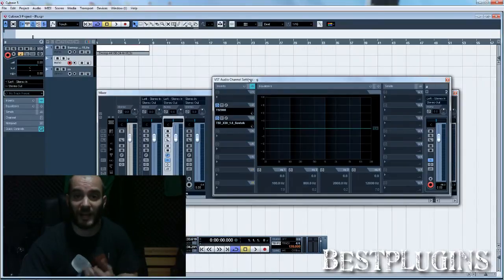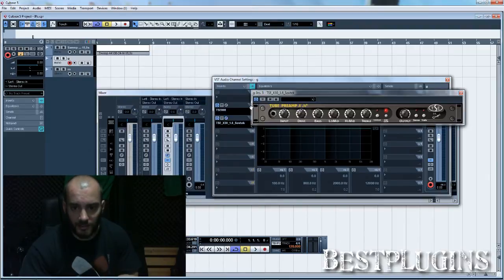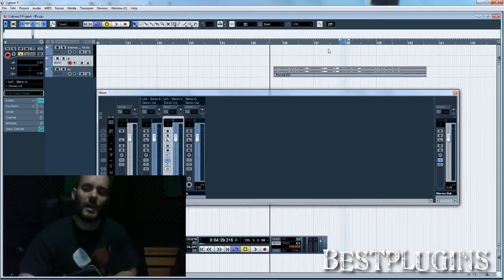In other track I have all the plugins I'm going to use for guitar, the TSE 808 with the tone almost maxed, and the TSE X30 with all the settings by default, without touching anything. And well, I don't have the RANDALL 667, but I have been able to capture the audio of a guitar player using this amp and getting a great tone.